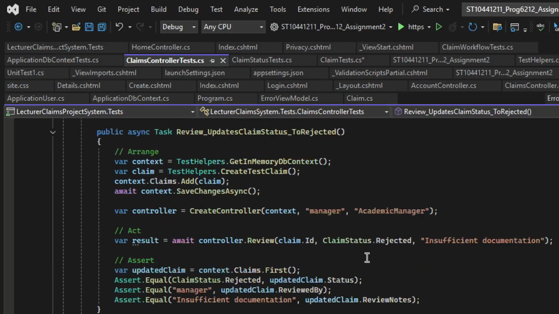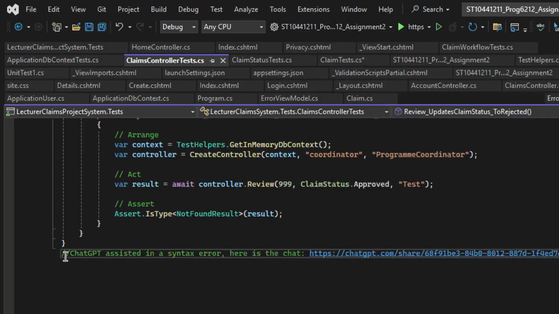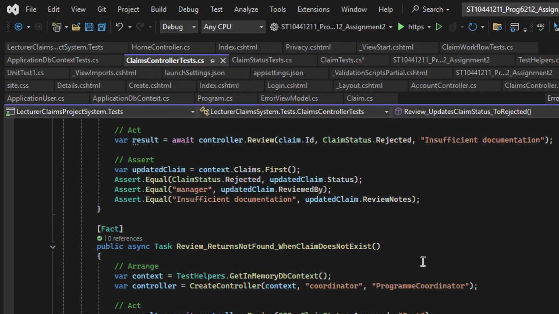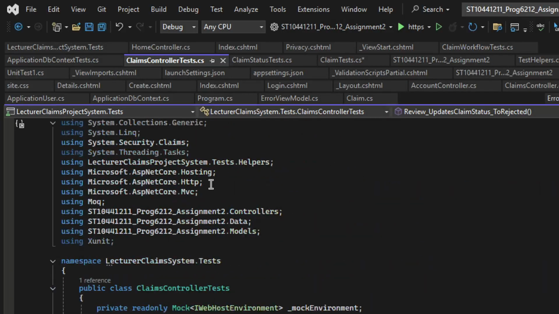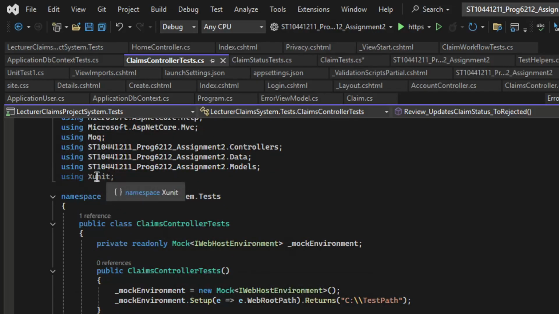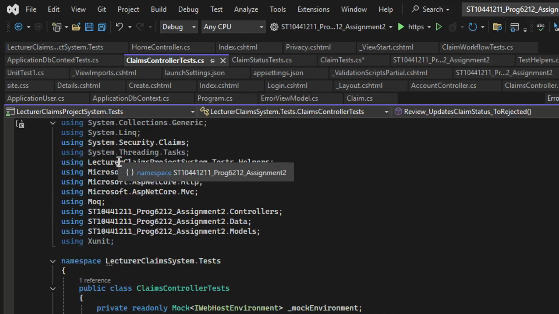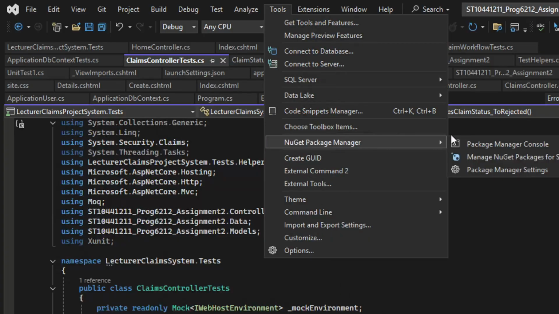Ah, yes. I needed ChatGPT's assistance with a syntax error here, because I had made this code in the previous attempt, and if you look at the chat, you'll see the problem I had. I included the link here for the chat. Here you go. I imported NuGet packages of XUnit and MVC testing and stuff like that. I can actually show you that in a second. Here we go, NuGet manager.